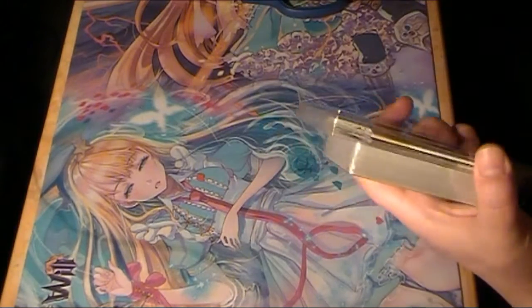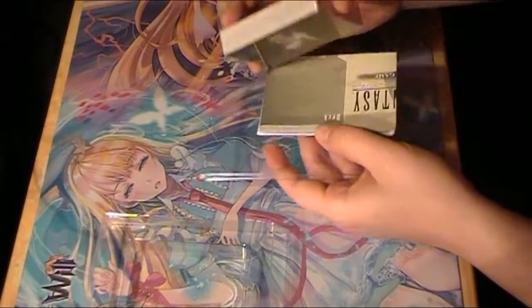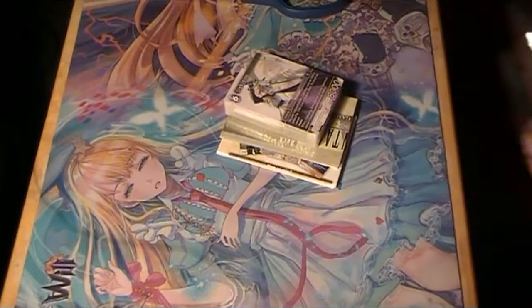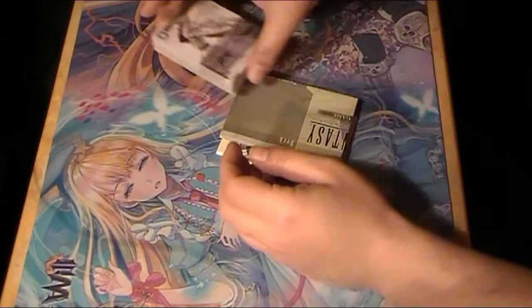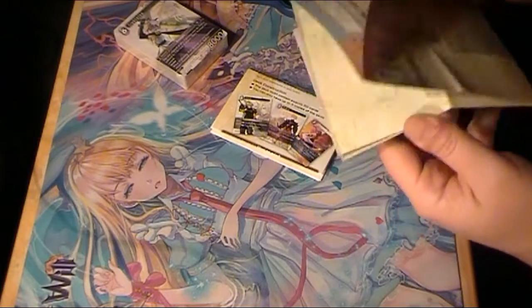Okay, so, while I put that tape on my pants there, we're going to take a look at what we got here. Well, put these aside. And what do we got here? We have our play mat.